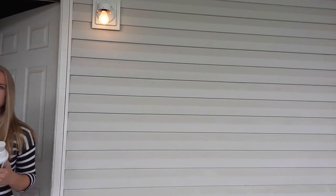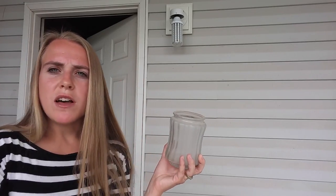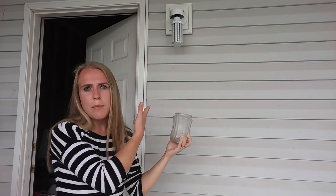Let me show you what this regular light bulb looks like outside here for comparison. Now let's pop the LED in — you can see the real difference in size, how much longer it is than a standard light bulb. Keep in mind, usually on that light fixture we have this globe. So for any fixtures that have globes covering the light bulb, you probably won't be able to use the globe with this one because it's too long.